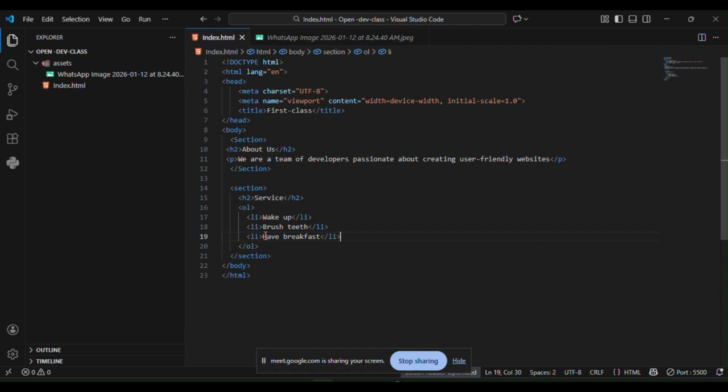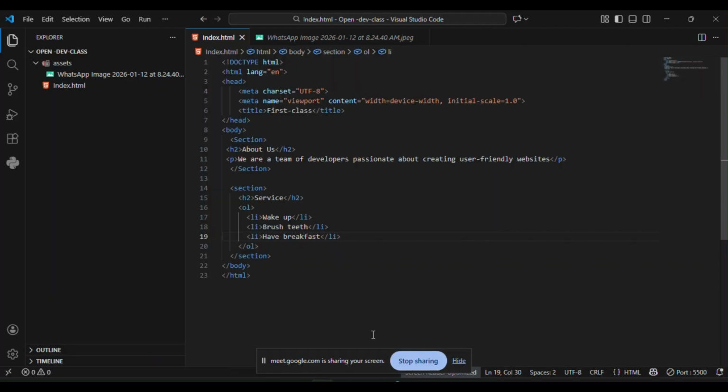A computer is different from a human, so the browser will display these items with a bullet point.